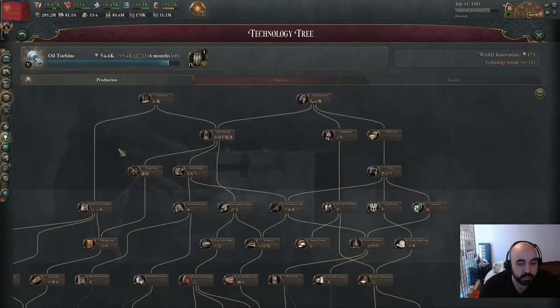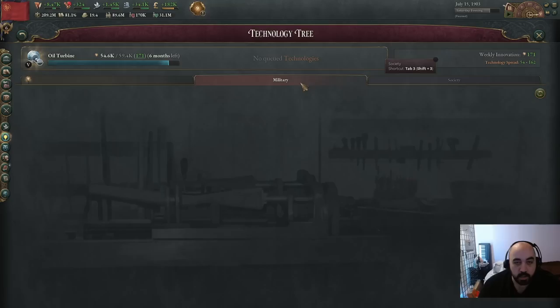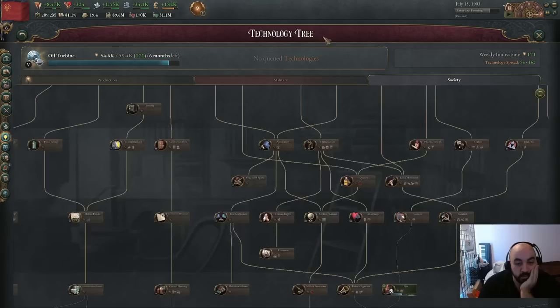Let's take a look at our technology. Where are we at? We don't want to research oil turbine, and we don't want to do it ahead of time, so let's cancel that. Oil turbine is generally not the best investment. We see we're in tier 4, it looks like. We don't want to be going ahead of time. Although oil turbine's like 6 months left, but even then I think we're going to cancel it here.